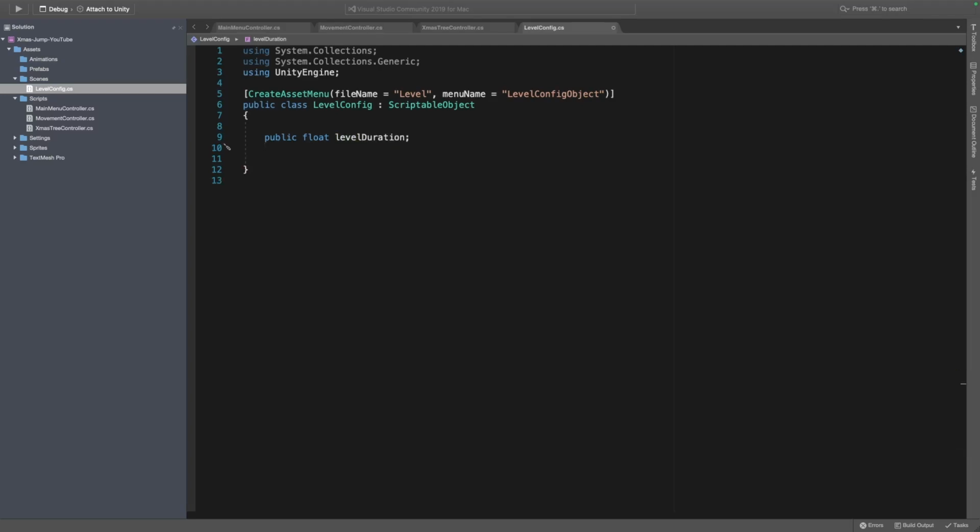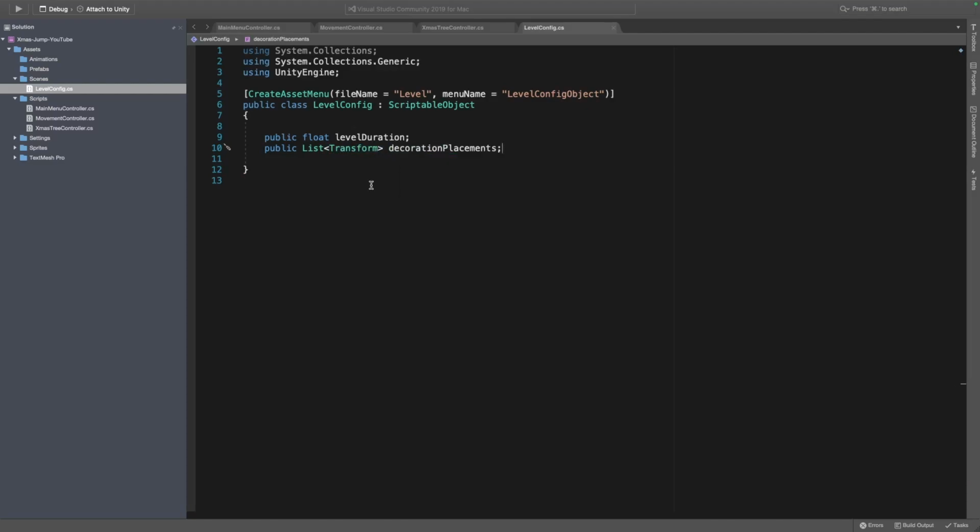And also, when we decorate a tree, we don't want to just put all of the decorations randomly, but we actually want to know where these decorations are supposed to be. So we need something that can hold all of the points with all of the decorations that are supposed to be on a tree. Different levels will have different placements for those decorations. So for that, we will have a list of transforms. We say List Transform decorationPlacements.